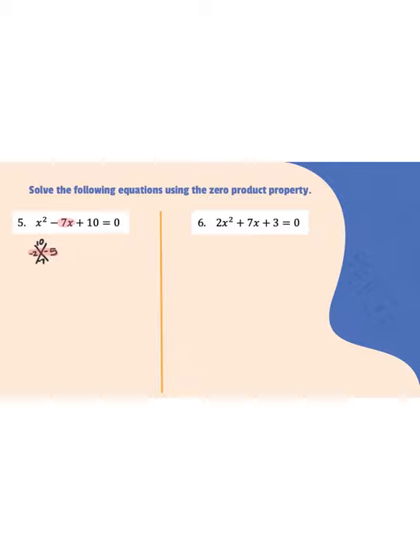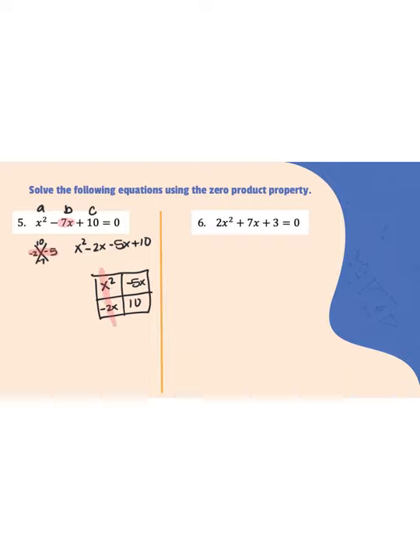So I'm going to start with rewriting. So I'm going to say x squared minus 2x minus 5x. And then I'm going to end with my c value, so plus 10. Remember, you have your a, your b, and your c. Now you're going to draw your box. X squared, and then negative 2x, negative 5x, and 10.